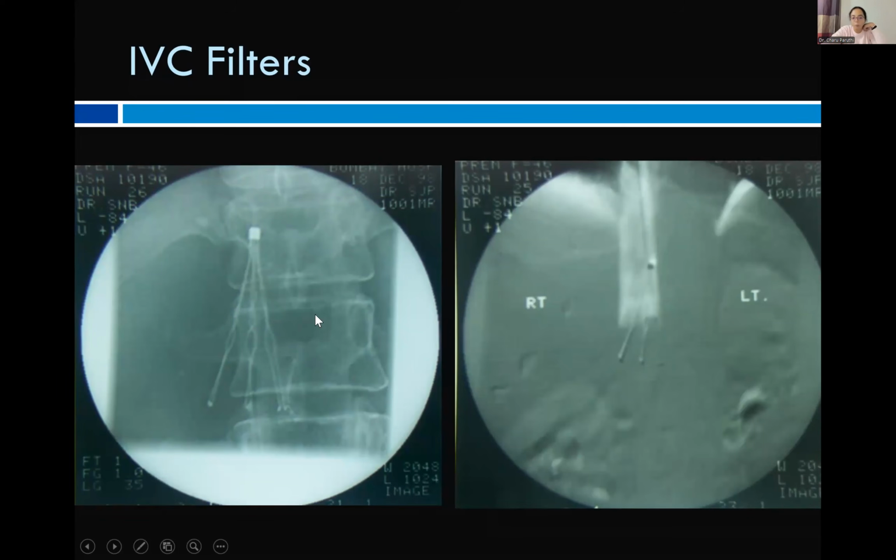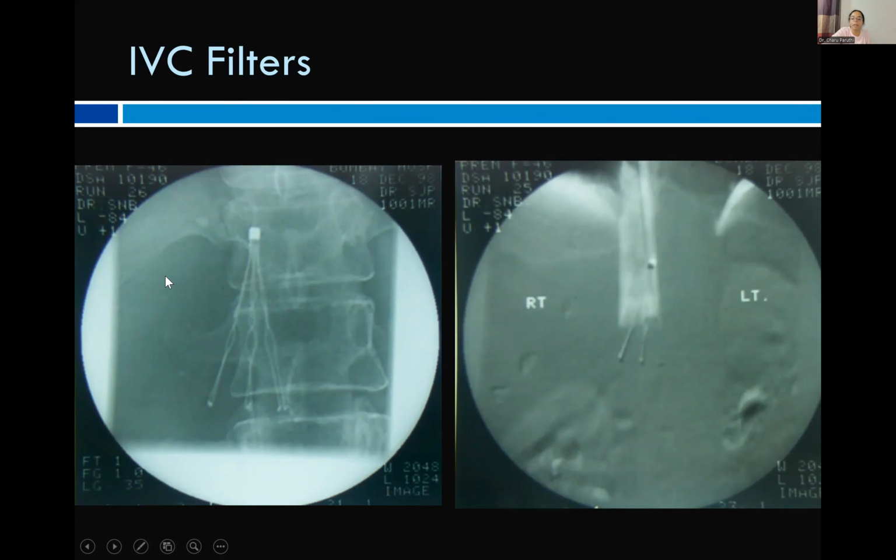They can have many complications which you should be aware of. One is that if the sizing is not proper, if you use a smaller filter, they can migrate and go in the heart or the pulmonary circulation. Then with time, even retrievable filters, they can get stuck to the site where they are. They can perforate the IVC. Their barbs or struts can perforate the IVC. They can migrate outside, or there can be fracture of the filter parts over time, which can then migrate distally.